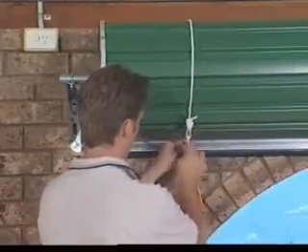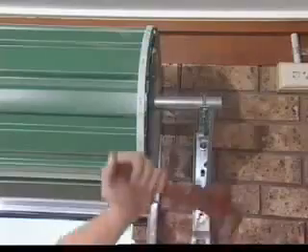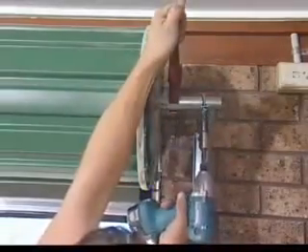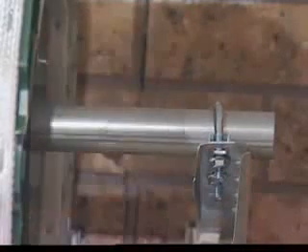With the door rolled up, tie two ropes around the door roll approximately 300mm from each end as a safety precaution. With a man at each end of the door, hold the axle firmly with a large pipe wrench at least 450mm long. Loosen the U-bolt nuts at both ends and keep a firm grip on the wrench. Rotate the axle in the required direction. Retighten the U-bolts before releasing the pipe wrench. Test and repeat if further adjustment is necessary.